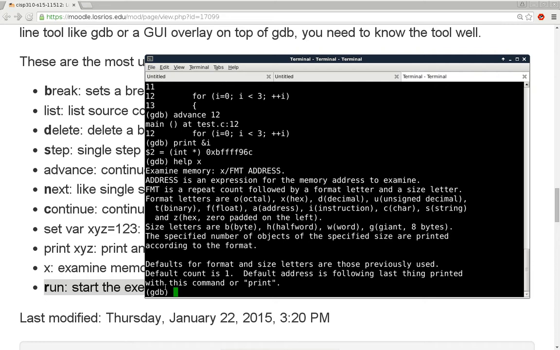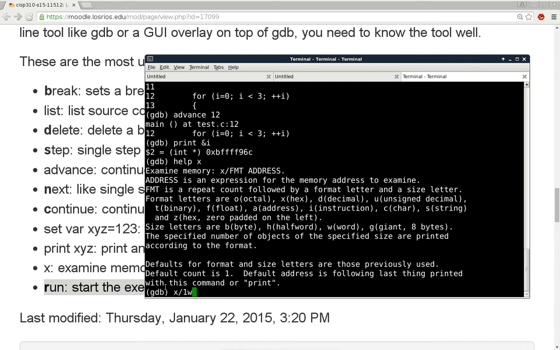So the magic has to do with fmt, because x can be used to examine and display things in a variety of formats. In this case, I want to display one thing, and I want that thing to be a half word. Excuse me, a word.